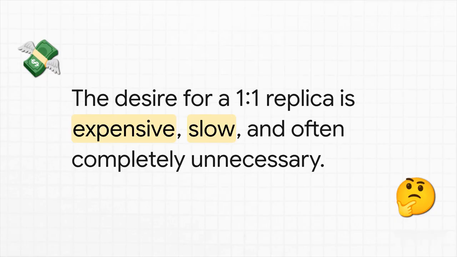Okay, let's dive right into the root of the issue. We call it the production mirror trap. It's this default instinct that so many engineering teams have. Let's just build a perfect one-to-one copy of our production environment for testing. And look, it seems logical on the surface, but in reality, it leads to just astronomical costs, painfully slow deployments, and as we're about to see, it's often completely unnecessary.